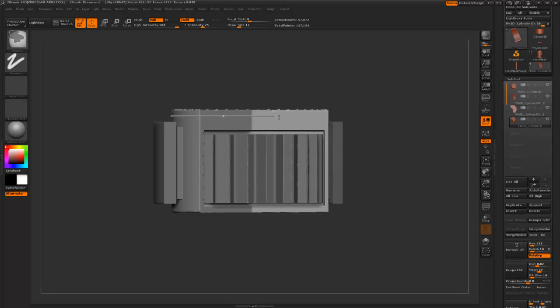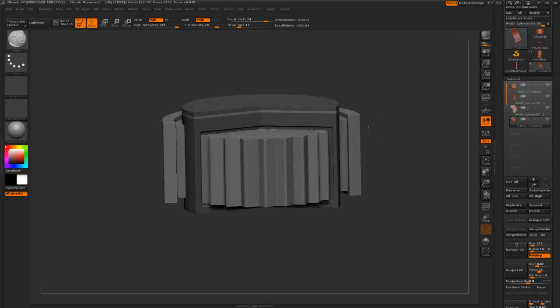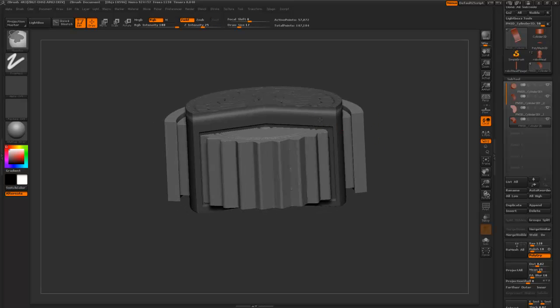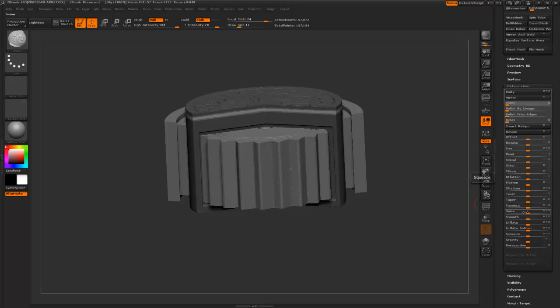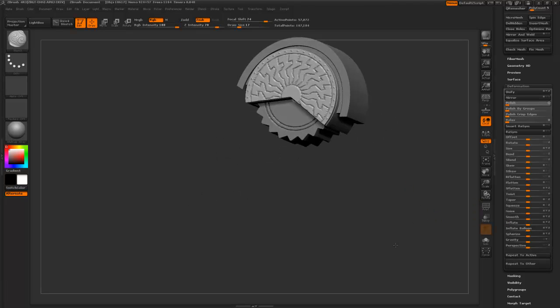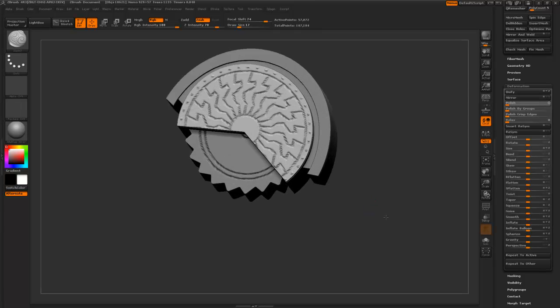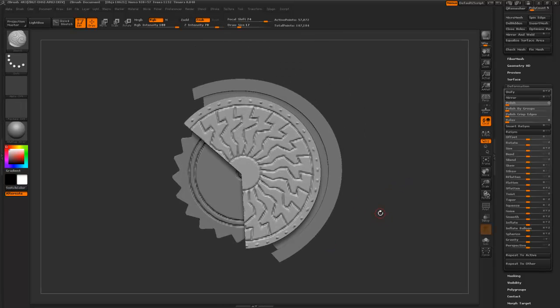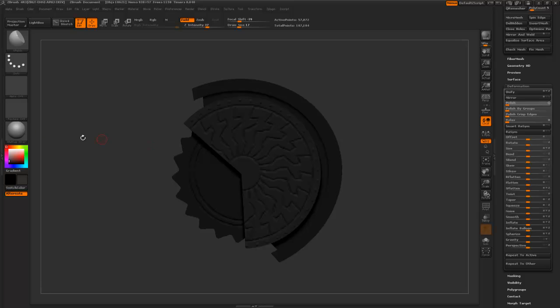Do the old inflate trick for that. Might try a bit of polish from this, see what happens.